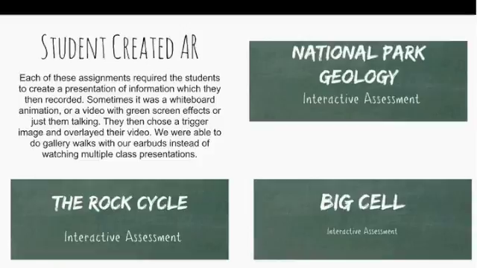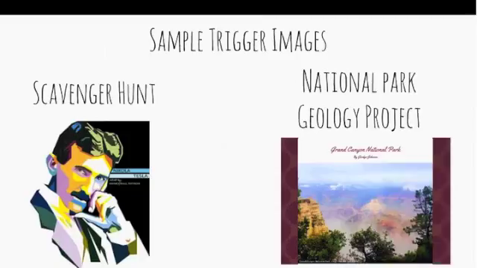And Big Cell, a pretty popular science unit for any science people out there, they had to create their signs, and they made those augmented reality so that we just walked around and we could scan each person's image, and then we could listen to their video and their presentation play as we went along instead of listening to it live. And the kids were able to get it a little bit more polished and didn't have quite as many nerves going with that. So here I have 2 sample trigger images.